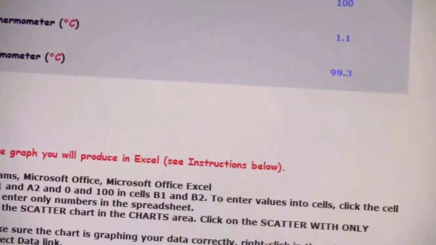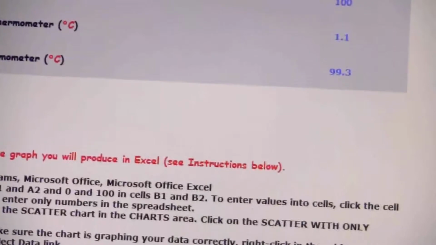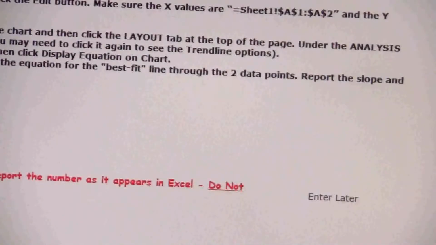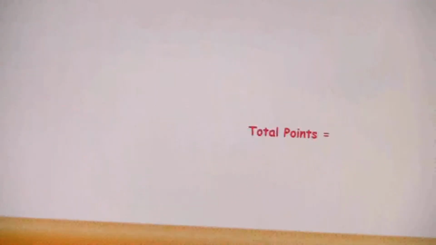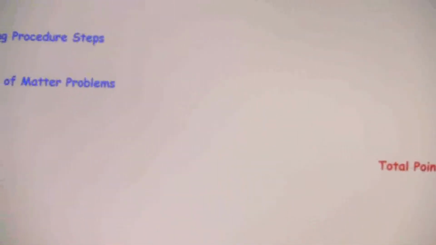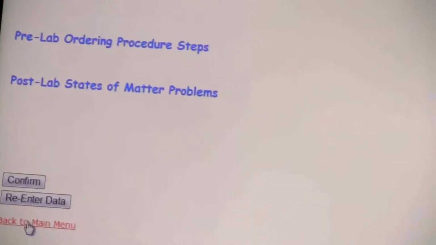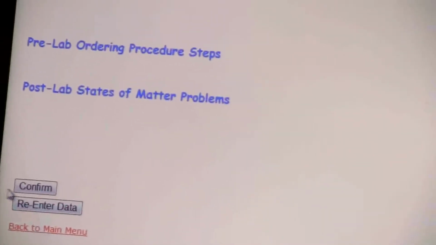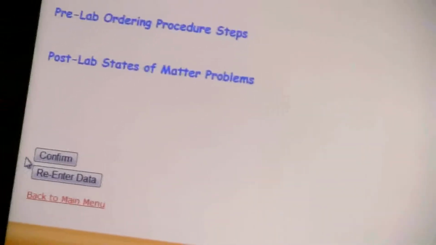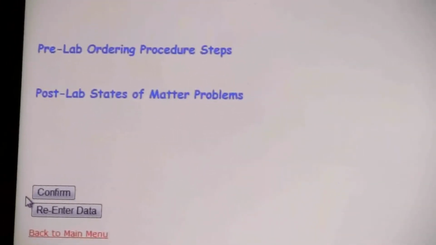Okay, so we look at this, we say okay, that all looks good. You want to make sure there's no errors in this, because what we have to do is confirm everything. You'll notice over here it has a button to either confirm this data, or if I found a problem, I can re-enter the data.